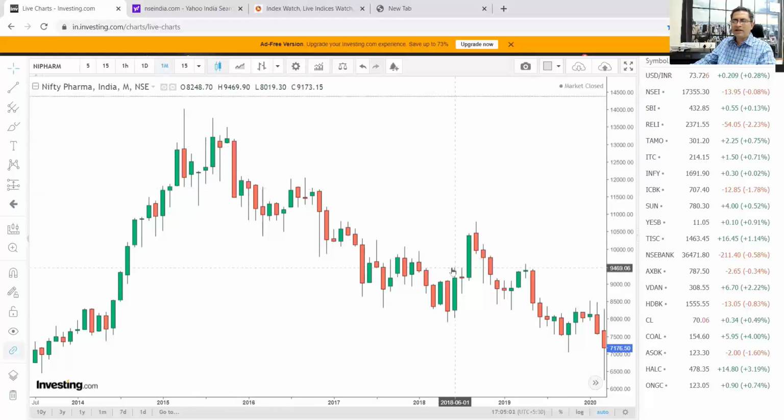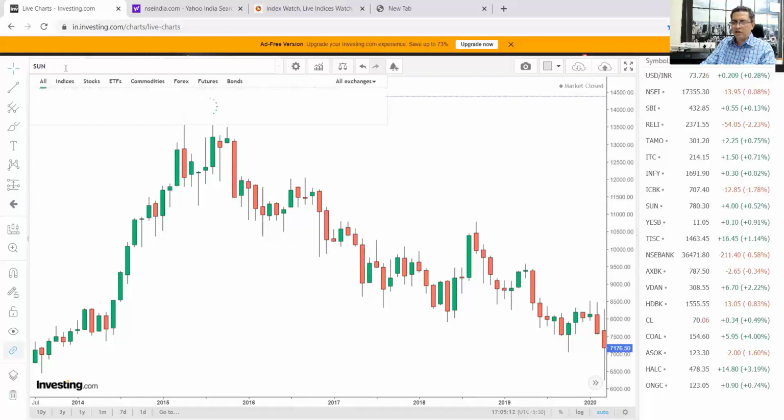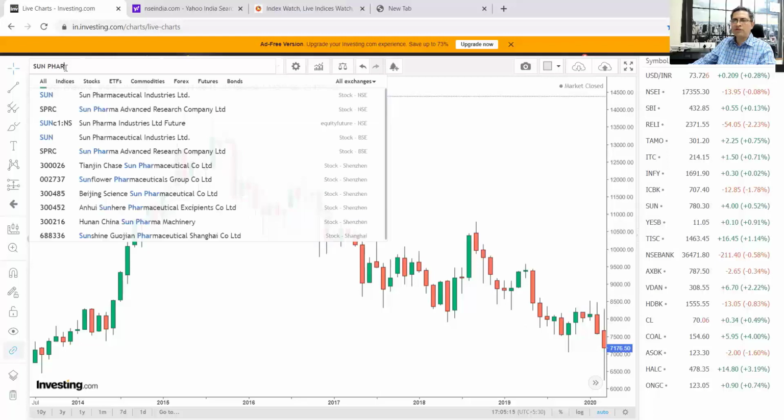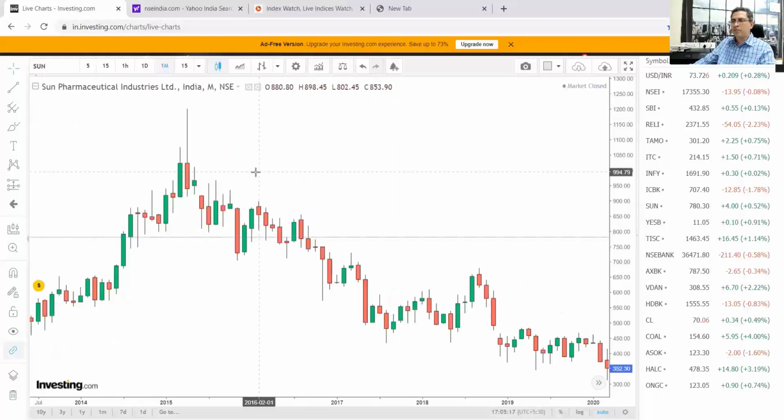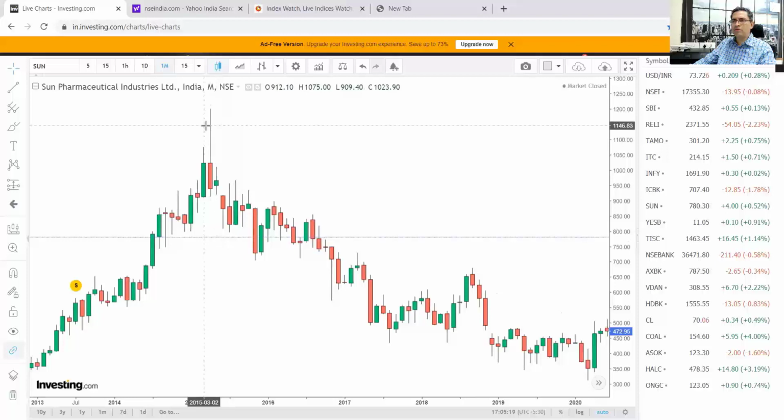तो सेक्टर अगर अच्छा नहीं कर रहा है तो what do you guess that the individual companies would be doing well? Very less chances. Okay, so let us come and see one good stock. For example, let us say one of the best stocks, one of the biggest stocks, Sun Pharma. So अगर Sun Pharma देखते हैं, so from 2015 to 2020, again if you see, it was in a recessionary trend, and most of the other stocks you find in the pharma sector would be in a recessionary trend from that particular period.